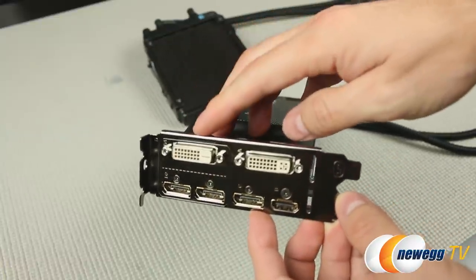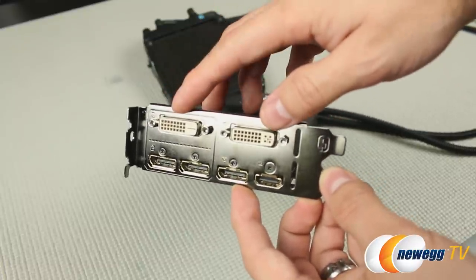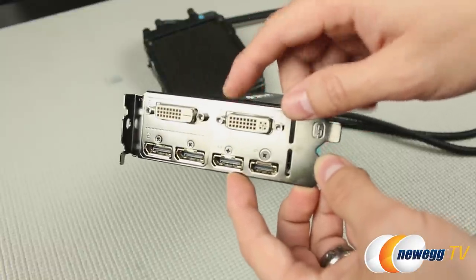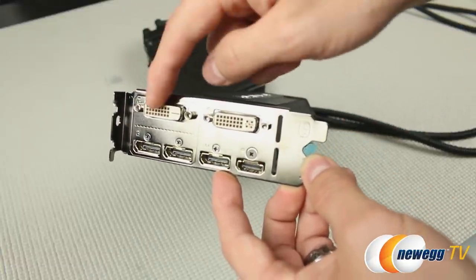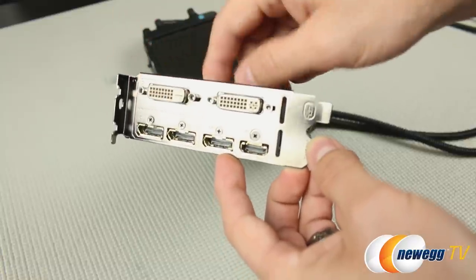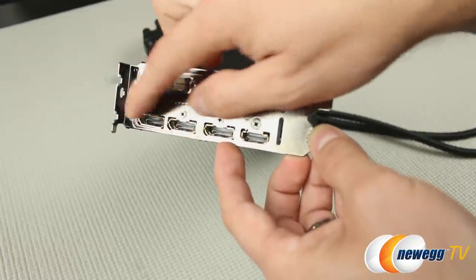These are kind of special. Something I should mention, because if you're familiar with Maxwell, it's not going to be able to output to, what is this, 6 different outputs. It can only output to up to 4 at a time. Specifically, these 3 will always be usable. But these 2, the DVI-D, that's the digital only DVI output, and these 2 DisplayPort outs, are going to trade off. So if you're using one of these 2, this isn't going to work. If you use this one, these 2 aren't going to work.